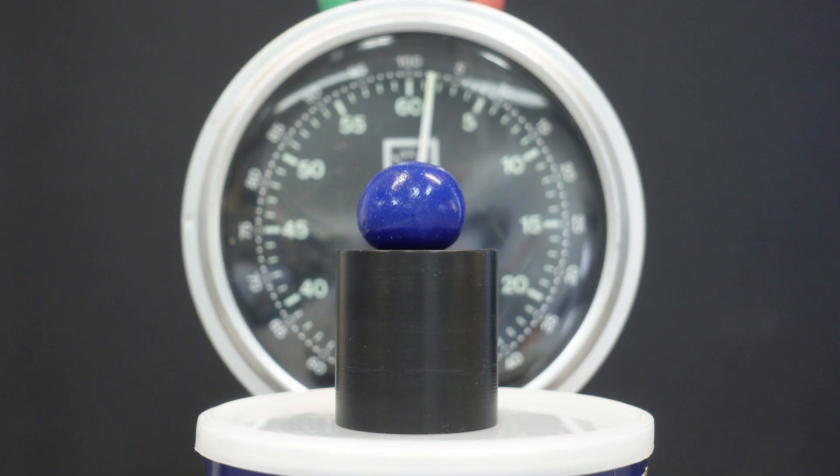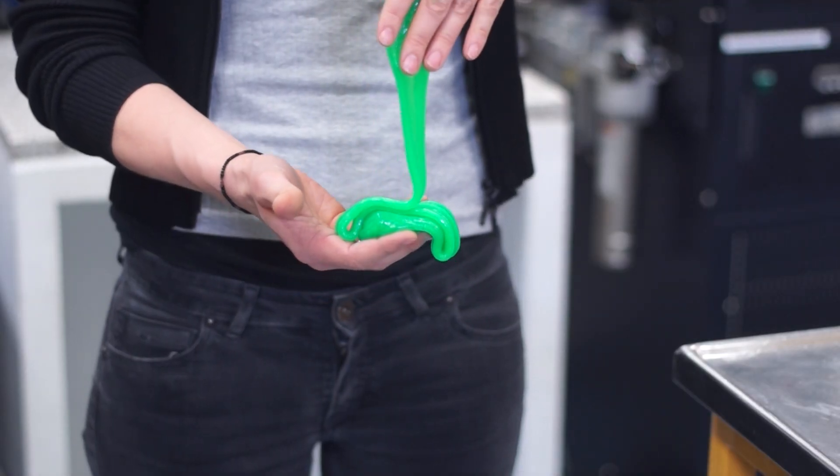Rheology describes gooey, sticky stuff. It's especially about the matter in between fluid and solid. If you have water or an elastic spring material there are better models, but fluids like slime or food or cosmetics or plastics, these are well described by rheology.